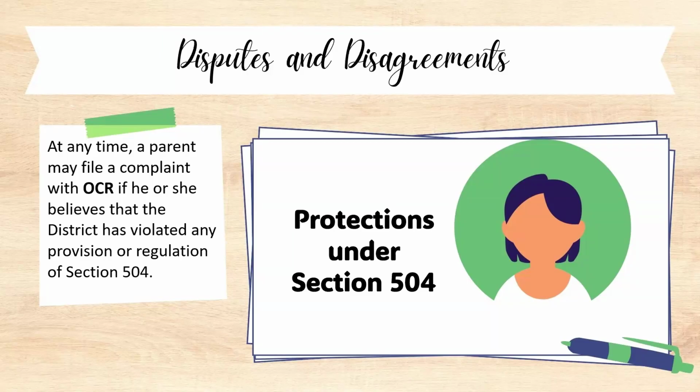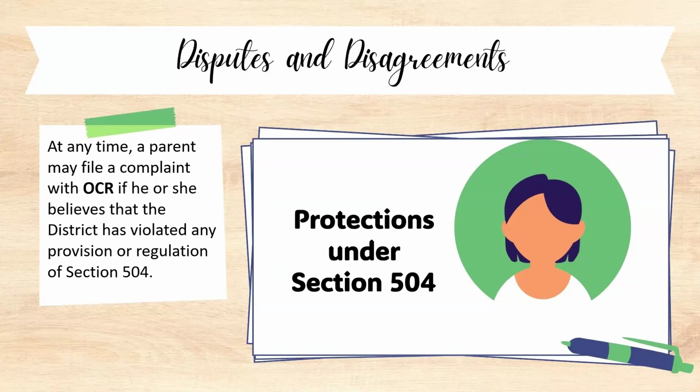So the Office of Civil Rights monitors this federal law. And at any time, a parent may file a complaint with OCR, but again, we hope to handle that on the school level. Under Section 504, school districts are required to develop and implement a system of procedural safeguards to address FAPE. We always want to provide a free, appropriate public education, and those concerns can be addressed here specifically, such as the identification, evaluation, and educational placement of students with disabilities. Procedural safeguards include notice and opportunity for records review by parents, and the list goes on.